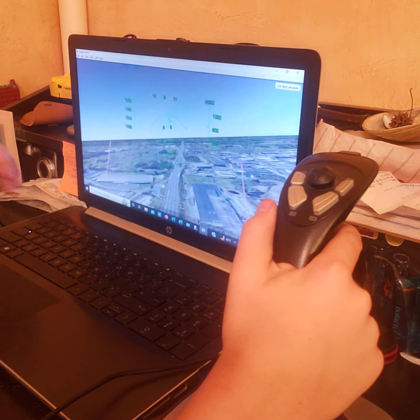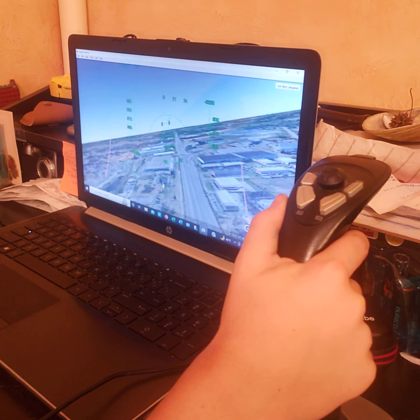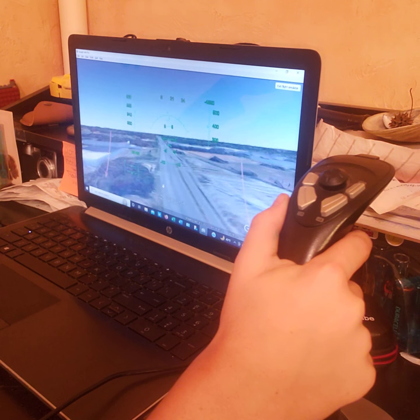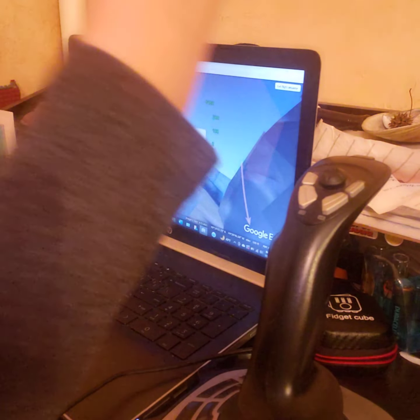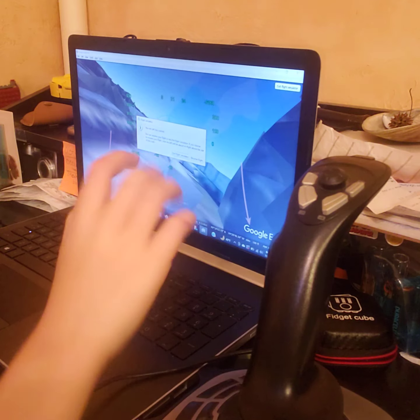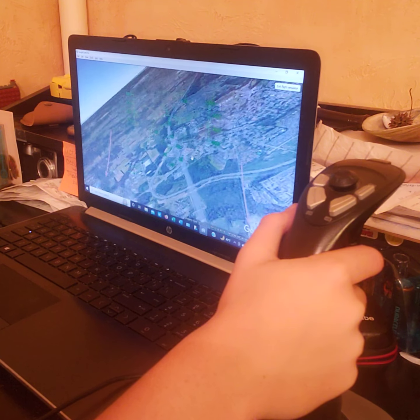Why am I trying to land right here? Oh, we're gonna put my gear down. This is not even a runway, this is a highway. Alright, it seems like something I would do though. Oh, my train. Alright, pull up. Oh, dang. Come on, man! It crashed. Shoot. Resume flight. Alright, why does it put me at that?